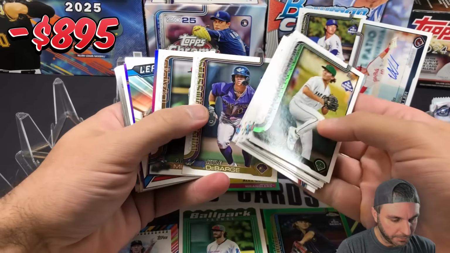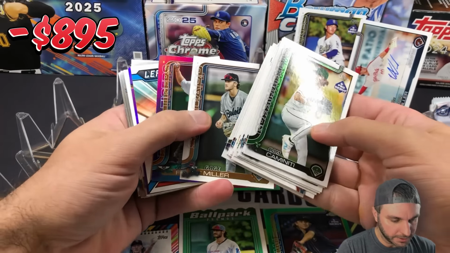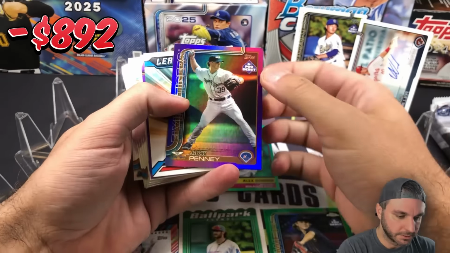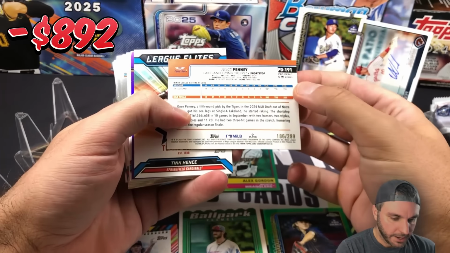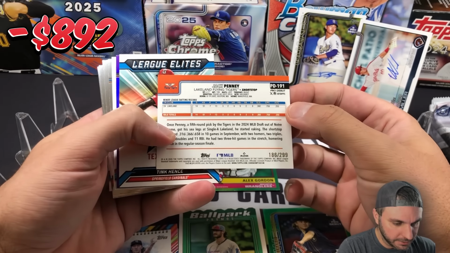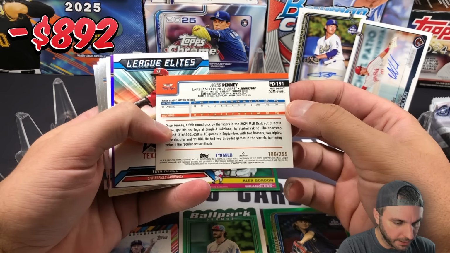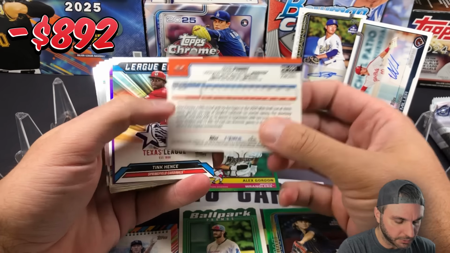All right, we got a purple rainbow foil. It's going to be numbered, and that's going to be Jack Penny. Tigers prospect. 186 of 299 for Jack Penny. 23-year-old prospect drafted in 2024.